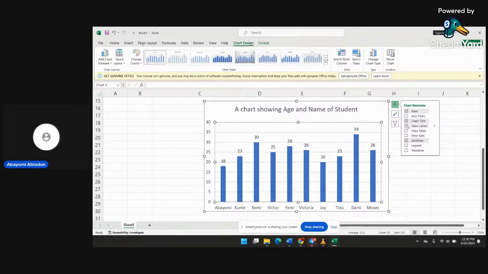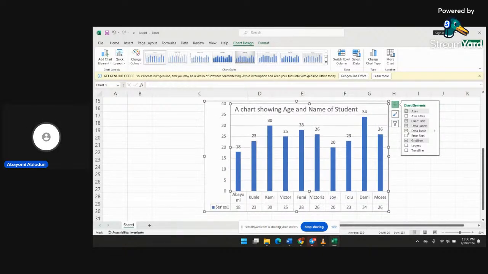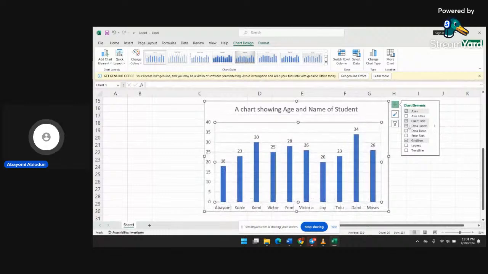Adding data label helps us put the numbers on each particular chart. Then I can also do a data table if I want. I can just give a table that summarizes what I'm doing. So this can be under my chart, putting the name and their age. This is a way of simplifying what you are doing and making it easier for your audience, that is, people you want to present your solution to. But I'm going to remove the table.